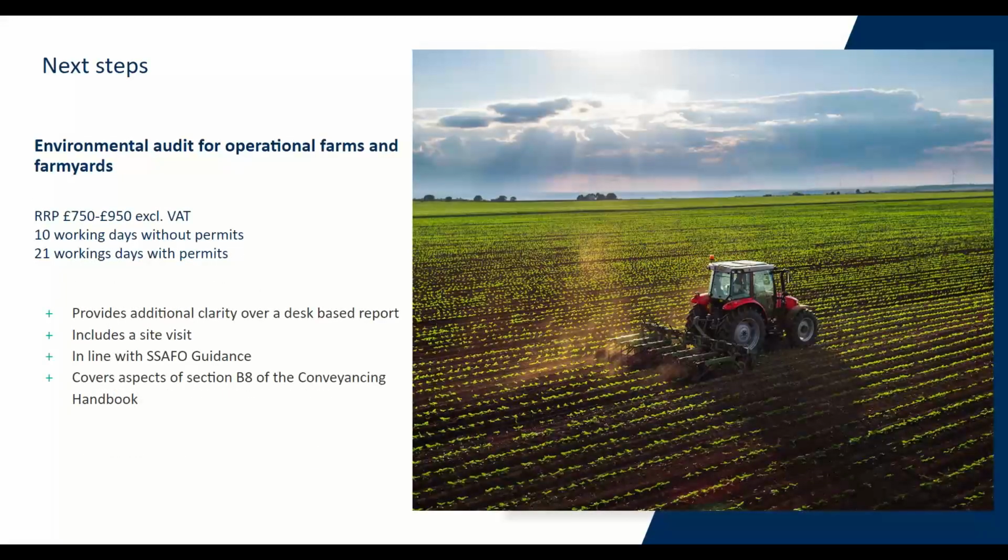Now, when a Groundsure agricultural report identifies action required, it's often due to permits or other potentially contaminative activities having been identified within a working farm or a farmyard. We do a focused environmental audit of a farm, and an audit of this area allows these issues to be addressed with any potentially significant liabilities identified. This audit provides a really cost-effective way of clarifying these risks. So you can get something called a farm audit after getting an agricultural report.